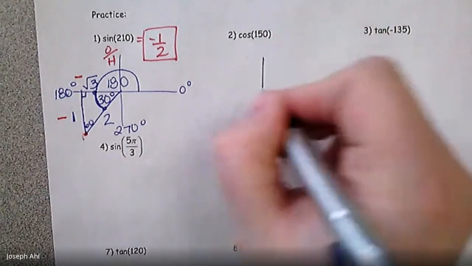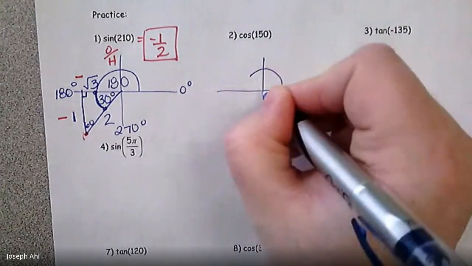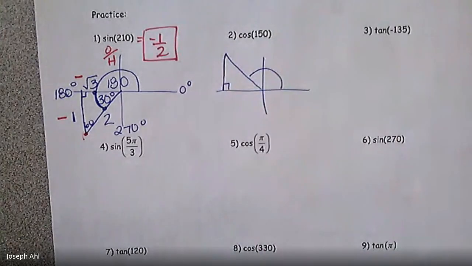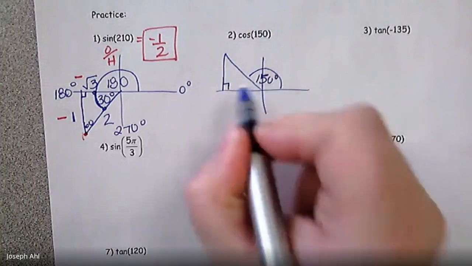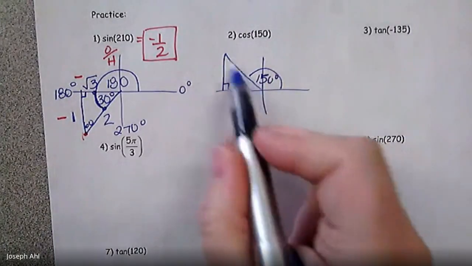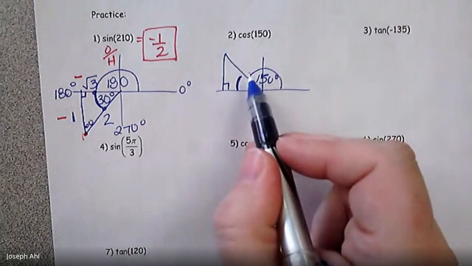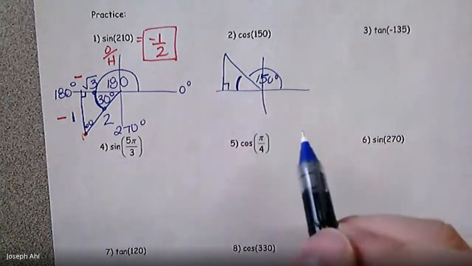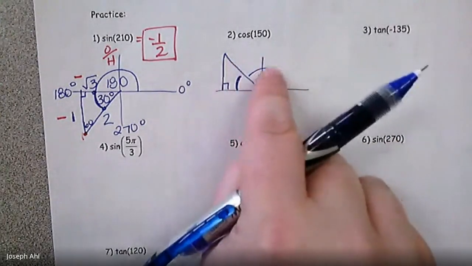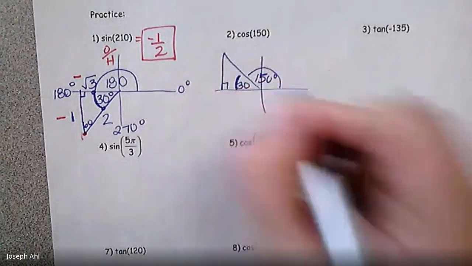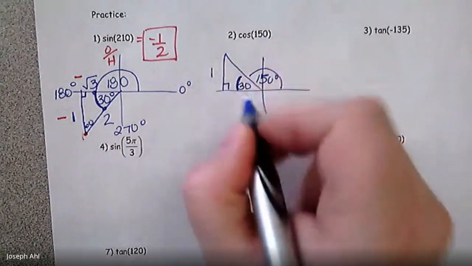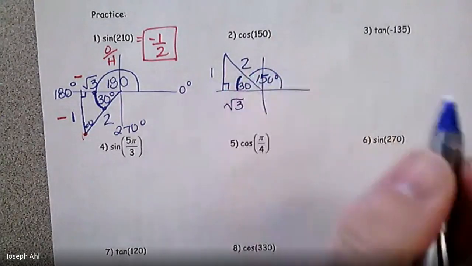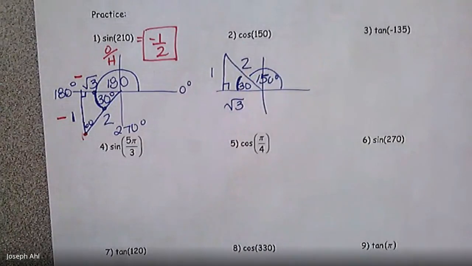Cosine of 150. 150 is going to be in quadrant 2. If we think about quadrant 2, to find the reference angle, which again is this piece inside that right triangle, we've already gone 150. How much further do I have to go to complete the half circle? Or take a half circle and subtract out 150. That's going to be another 30 degrees again. So with the reference angle of 30, you're going to say across from that is 1, radical 3 is down here, and then 2 is on the hypotenuse. It's a pattern that comes up over and over and over again.